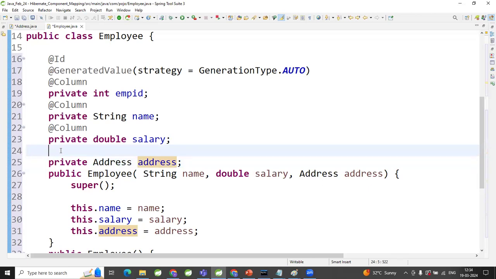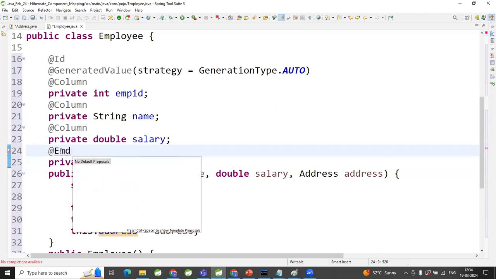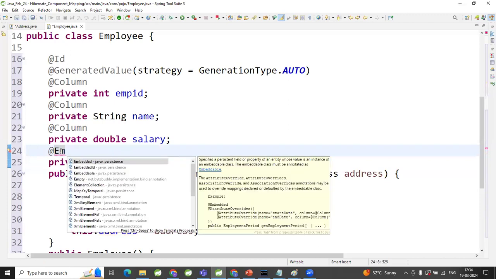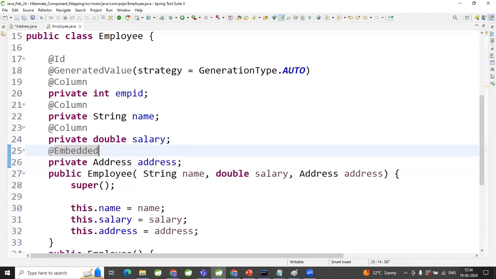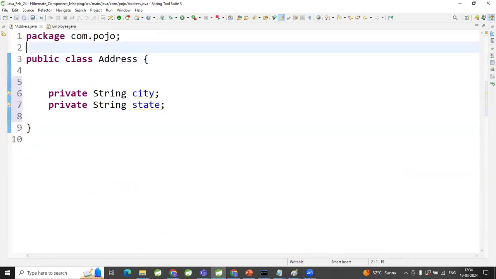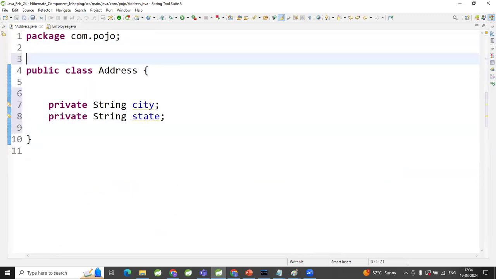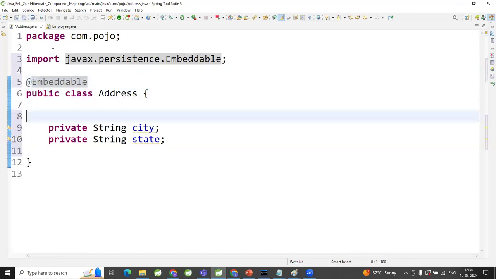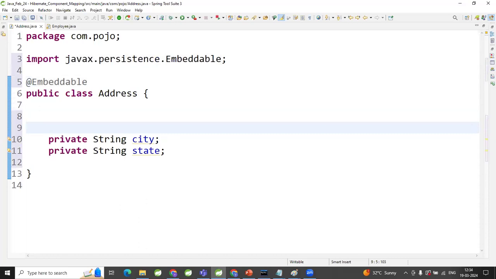So here you have to give the annotation @Embedded inside the class. And to the Address class, only one annotation, @Embeddable. So this object is embedded inside the Employee class.